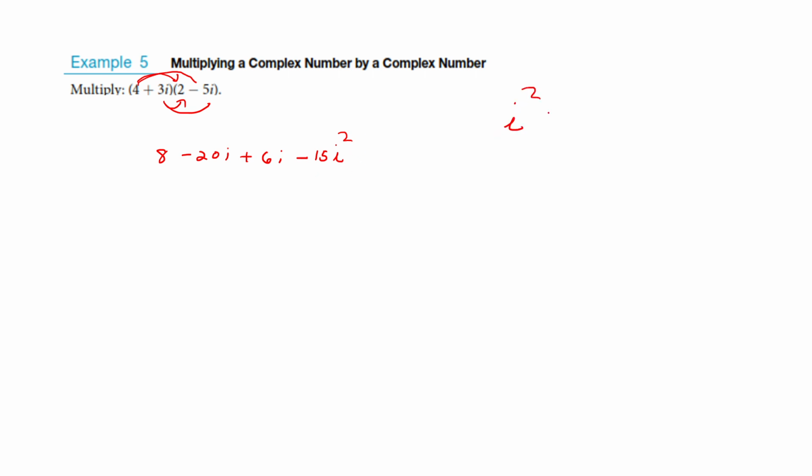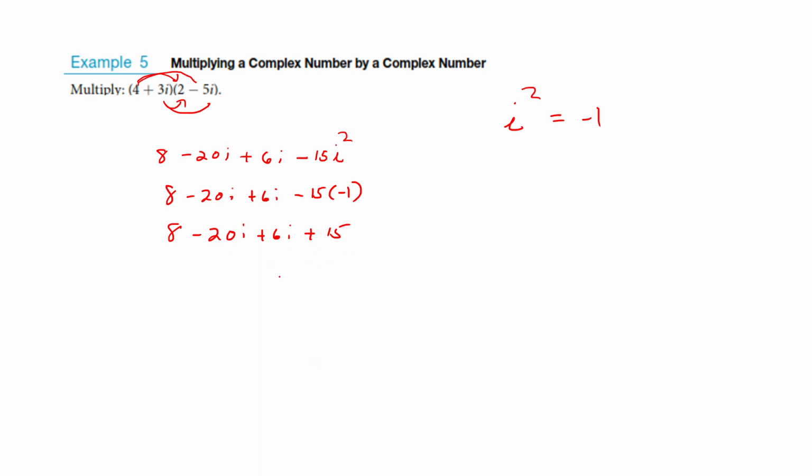So we're almost ready to combine like terms, but we have to deal with i squared. i squared, by definition, is going to need to be -1 because it's the square root of -1 times another square root of -1. So here's what I've got. Well, if that's -1, look what it does. I had -15 and -1. This is going to turn it into +15.